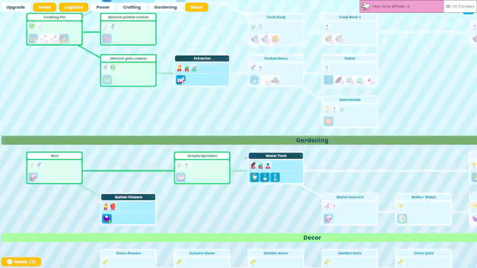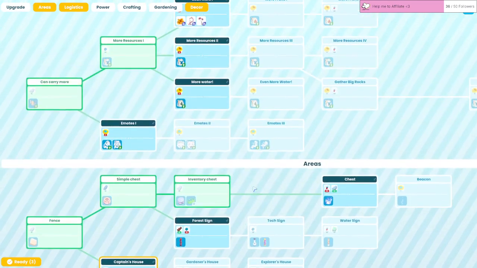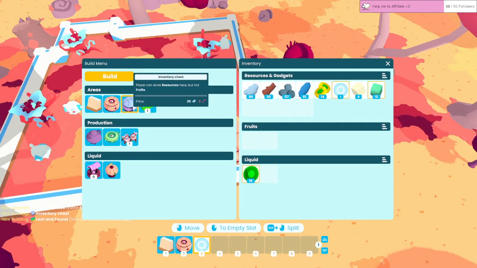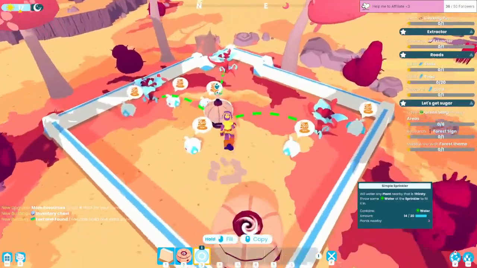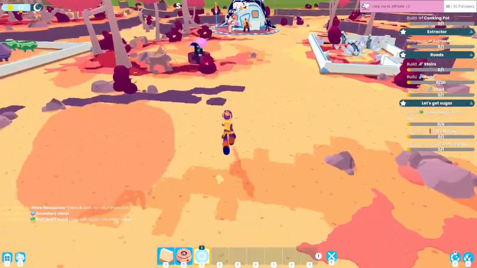So we want the tower. Forest sign, so we just need 10 of them. But we want that chest. I believe it needs batteries, which we're nowhere near batteries yet. That's okay. Okay, we can do some more quests. Let's do some quests while we're away.